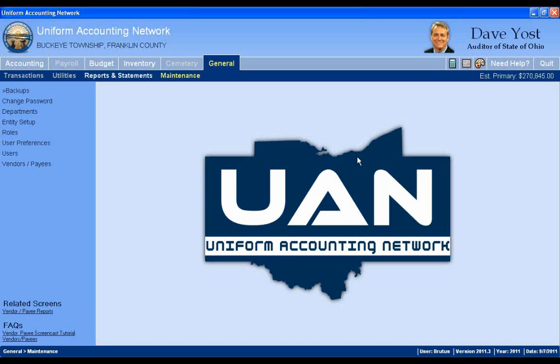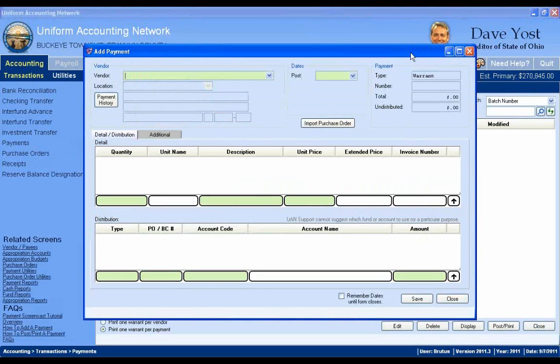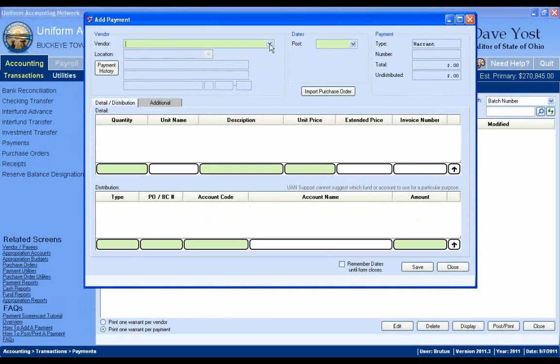So that happened, and our fiscal officer is Brutus Buckeye, and he went a little bit wild after the night of celebration. The next day he came in feeling a bit bad and was not himself, so he does something really crazy. He decides after that big win he's going to write himself a big fat check because he deserves a bonus, being Brutus Buckeye and all. I'm being silly here, but it does illustrate a point.